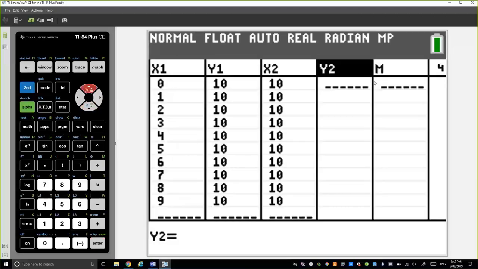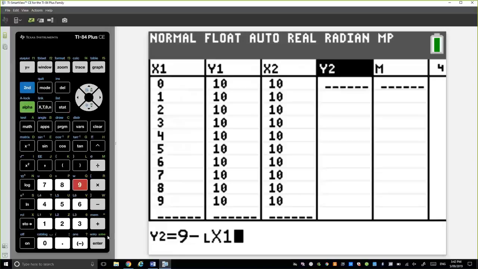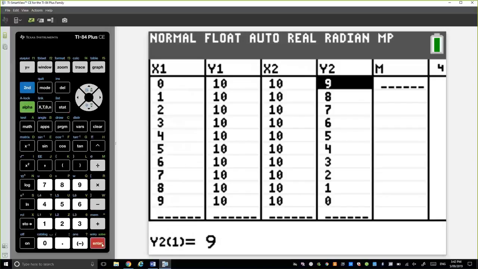And a really nice way, again, is that the students could type it in, but do they know how they could do it using this up here? Well, it's the same numbers, but in reverse. So how can we do the same numbers as these, but in reverse? Nice question to ask them. Well, hopefully they'll quickly say to you, it's simple. It's 9 minus the X1 value. And if we do that, we can see that now we have the numbers in reverse.